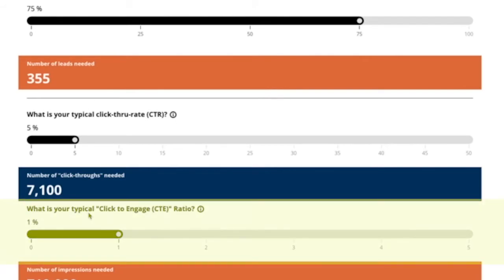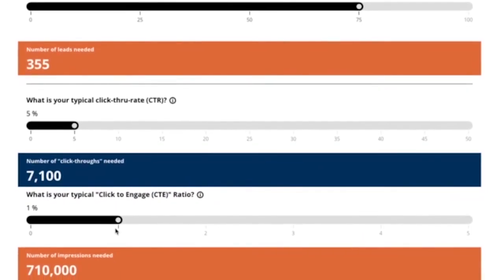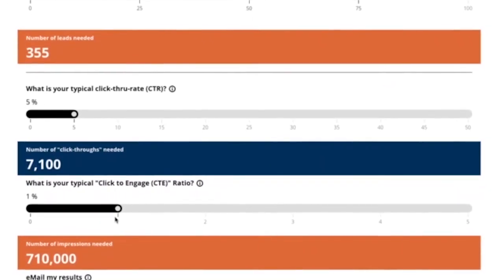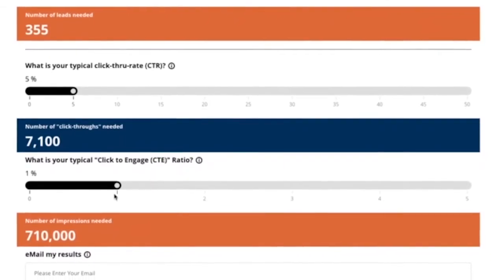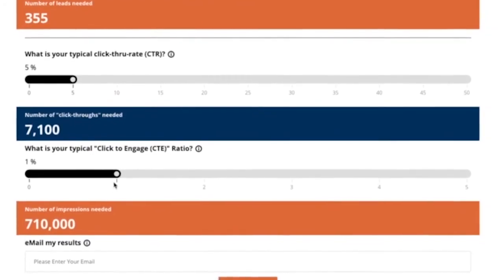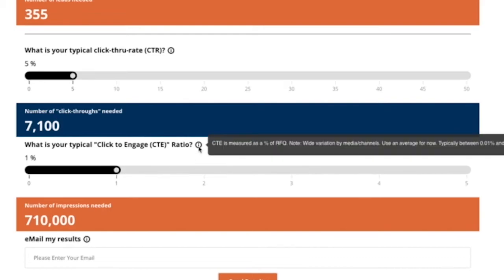Now the engagement rate, that's another of these marketing jargon terms, but it's relatively simple. Out of all the people that open your email, how many of them actually click on something? It doesn't mean that when they click on it, they're going to fill the form and request something, but at this point they've opened your message and they've clicked on it. Typically the engagement ratio is kind of low, about 1%, depending again on the type of campaigns you're running.